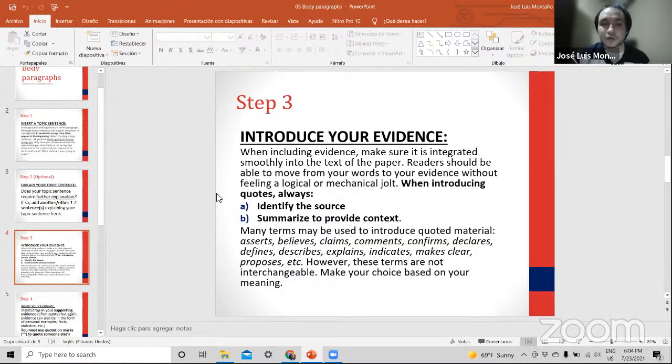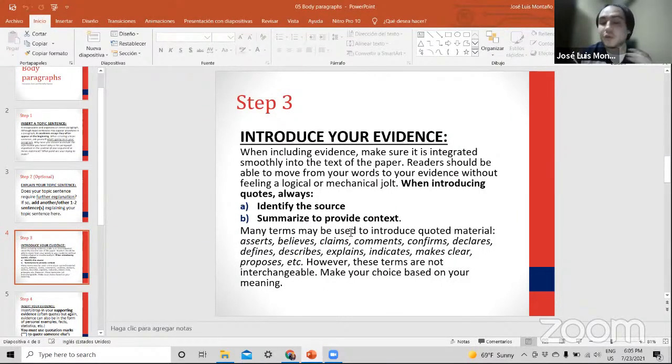The ones we needed to work on for today, I know that perhaps not all of you were able to work with this, but I'm going to work with the ones who were able to. So it is: introduce your evidence. Introducing the evidence is only talking one more time about the topic and mentioning the source that you used for the evidence that you're going to show later on. Give us the name of the web page, the conference, or whatever source you're using. It's important to show us what is supporting that idea.